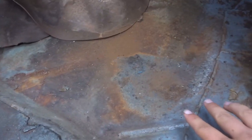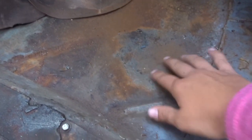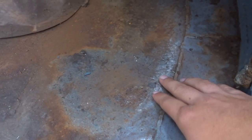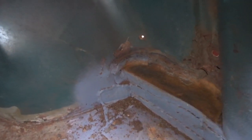What I've been doing is I've started practicing, because I've never used any real tools before, so I've started taking away the surface rust with a wire wheel brush, and when it isn't just surface rust, when it goes a bit deeper, I've been taking it back to bare metal. But there's also bits, like, I don't know if you can see in there, there's a couple of screw holes, so when they've done this bit of the seal, obviously water's been getting in, hence why this little corner's going rusty. So I'm learning a lot about bodywork.